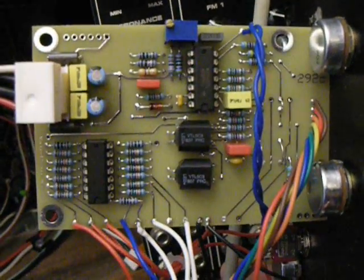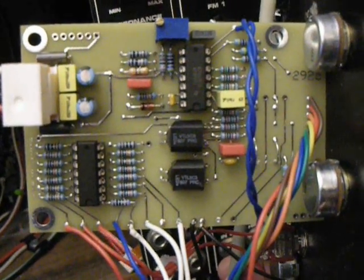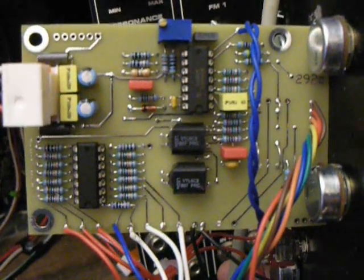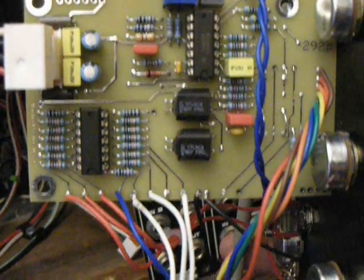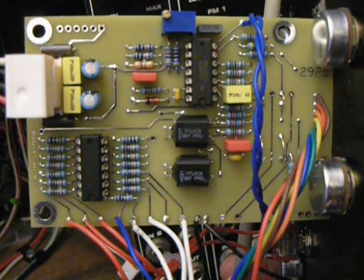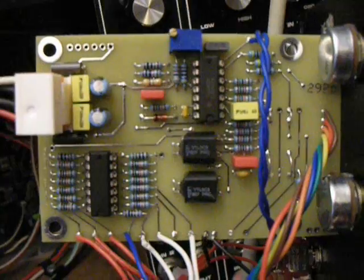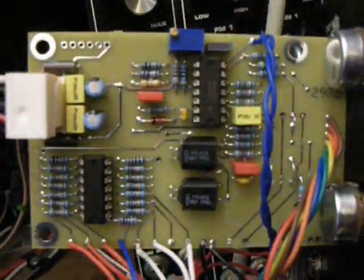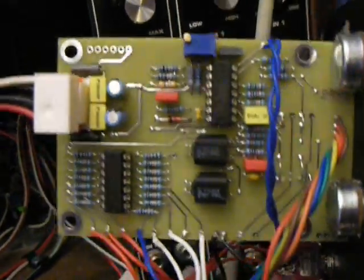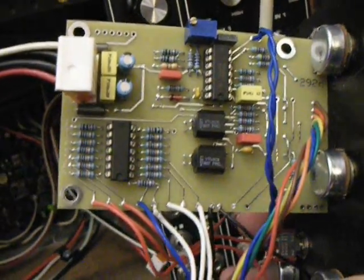Basically, with the Alpha pots and the Vactrols, it costs about somewhere between $25 and $30 for the parts. It's hard to say because I bought enough for three. Shipping is going to be a big chunk of anything you buy nowadays — there's a big fee for handling from Mouser. I bought all my parts from Mouser. The parts list I'm going to have for this shows all the part numbers from Mouser. The only thing you cannot get from them are the Vactrols, which you can get at Allied Electronics, or maybe you have some sitting on your project bench. It's a pretty compact circuit board — 2.5 inches by 3 and 3/8 inches, I believe.